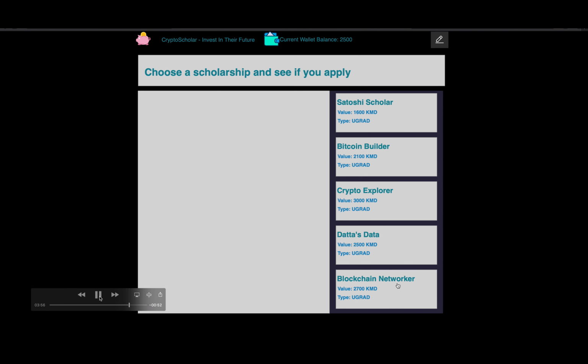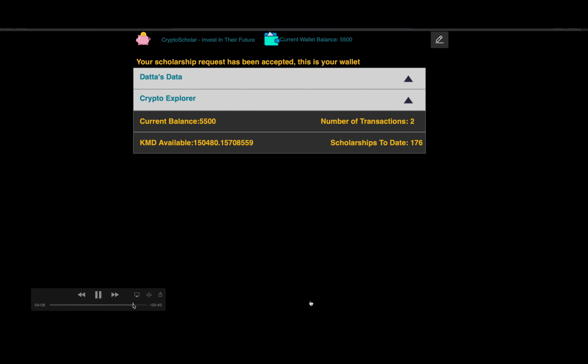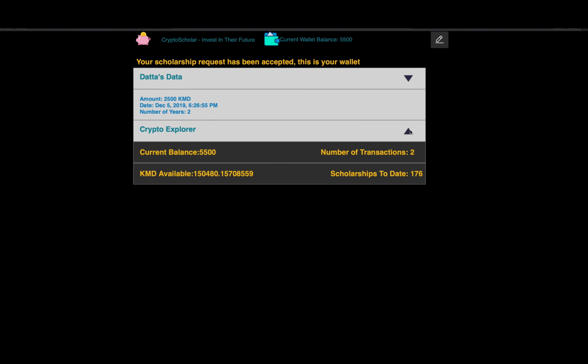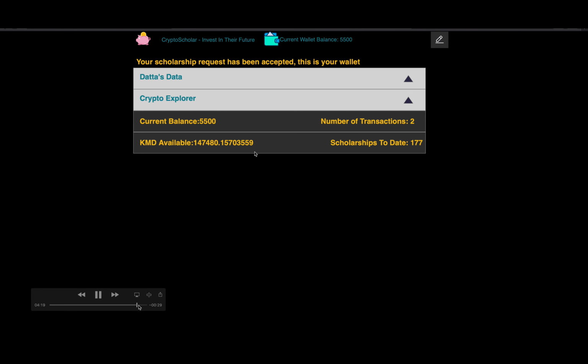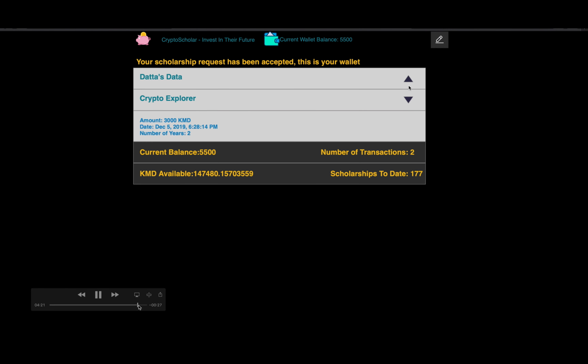So as you see here, there's more scholarships that we're just gonna apply to one more just to give you guys a good look of the feel of our application, more or less, because we thought that was nice. As you can see, another scholarship is added. It dynamically adds that scholarship as well as the information about it, essentially. And then you see right here that changed as well again, so you're able to see the available balance in that fund, the scholarship fund that has multiple options essentially to apply for.